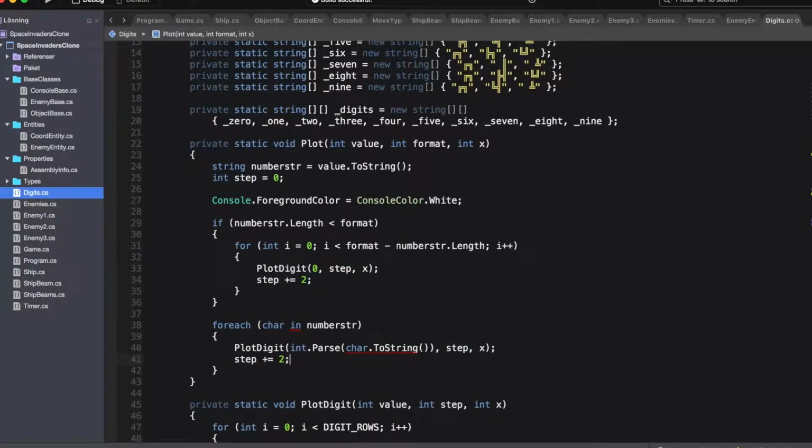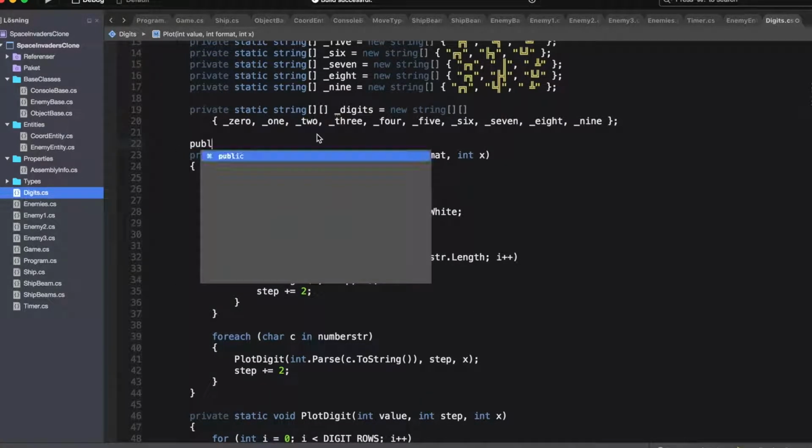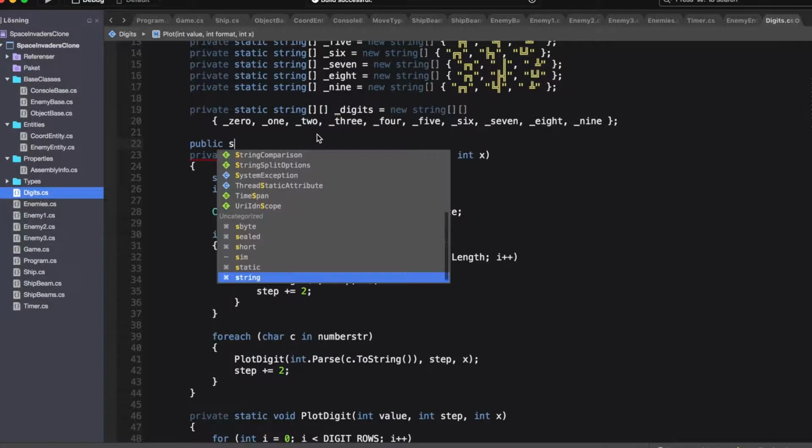And then we also increase the step by 2. Now let's see. I forgot the char c in here, and then it should be plot digit int.Parse c.ToString. Okay, there we go. We now have the plot function that plots all the digits and the plot digit that plots one digit.